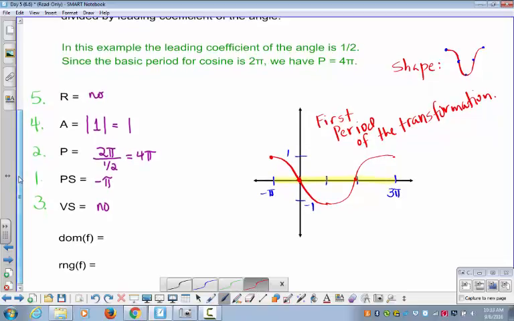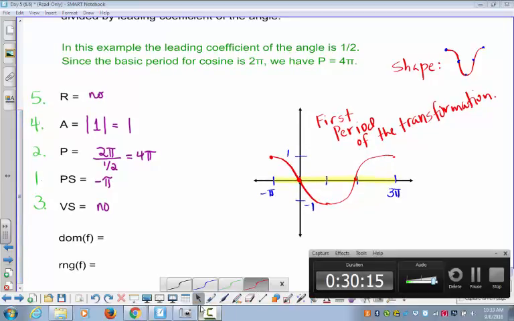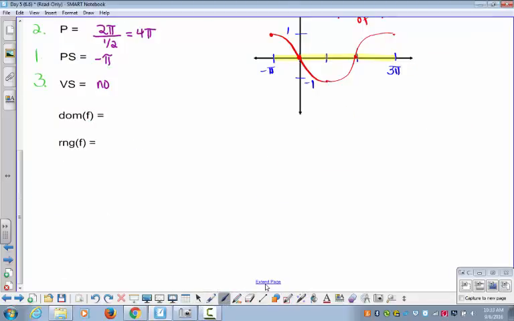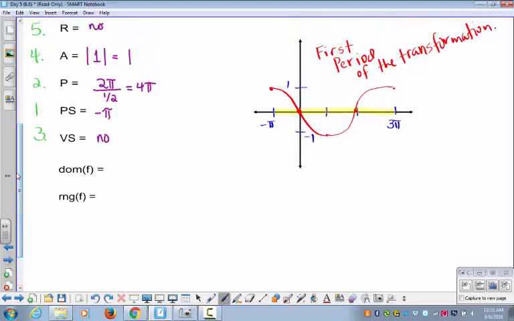Okay. And now let's ask these two ancillary questions, the domain and range. So after we've done our graph, it's a little easier to pop these answers in. What would the domain of a transformed sine be? All reals. Or the domain of a transformed cosine or sine. This is a transformed cosine. Either way, transformation of sine or cosine, domain is still all reals. Right? We haven't taken any numbers away from the domain. So all reals. And how about the range on this one?